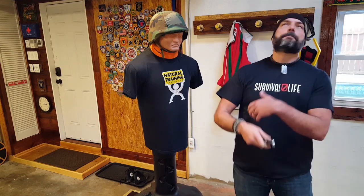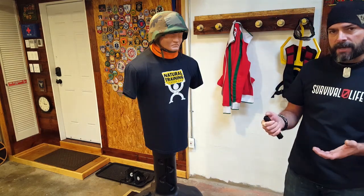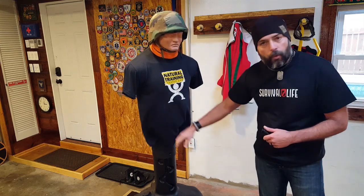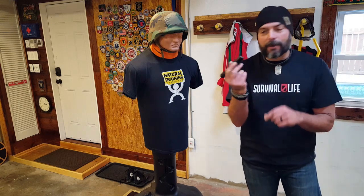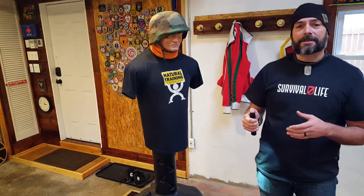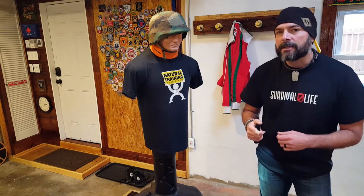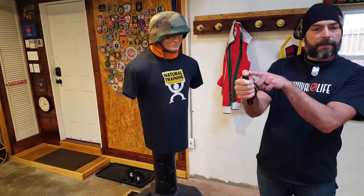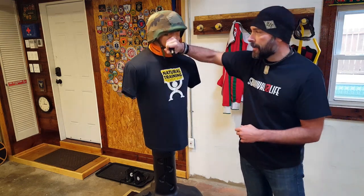Is the forward grip still a viable grip to utilize with the flashlight? Absolutely — we'll get into that in a couple minutes. So the two strikes, keeping this as natural as possible, we think about our target. We have Bob here: eyes, nose, teeth, throat, groin, knees, ankles — all of those areas hurt like hell if you get struck with anything, let alone an aircraft-grade aluminum tool in your hand. When thinking about the reverse grip, we're just thinking about a backhand — like if you play tennis or golf. When you deploy your light, you're just coming in with a natural backhand. I place my thumb here to keep it shored up so it doesn't dislocate or slip. In a combative situation you're going to sweat — your limbic system's taking over, everything's going crazy — so without the thumb there as a backstop, the flashlight is going to slip.